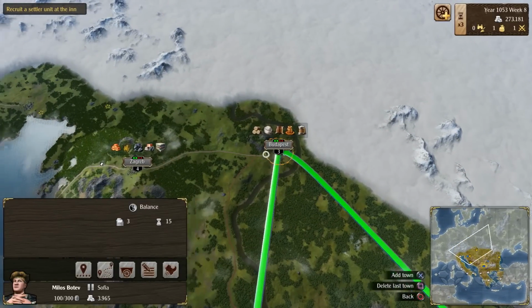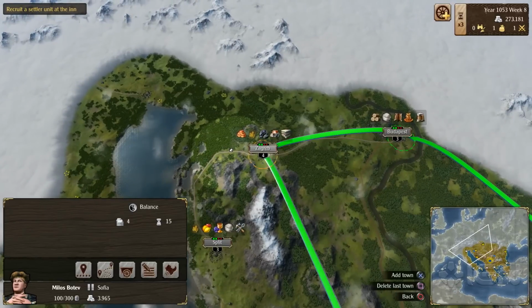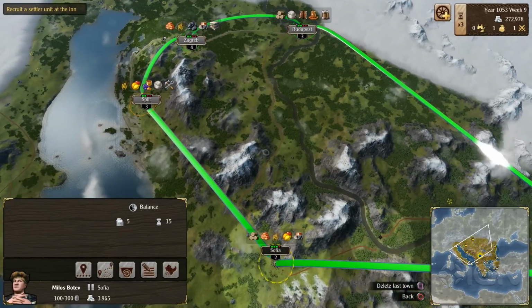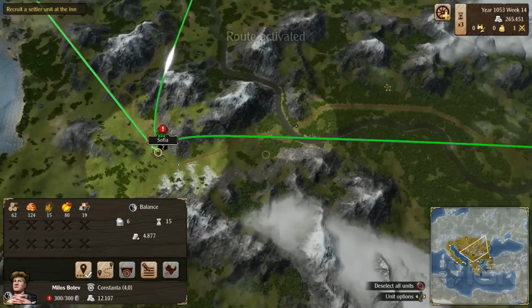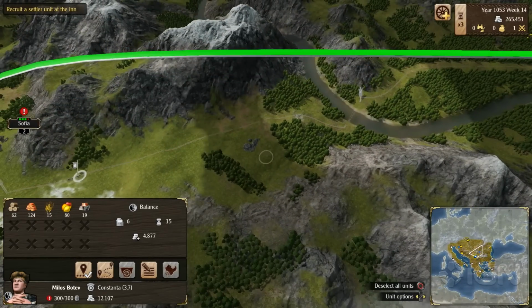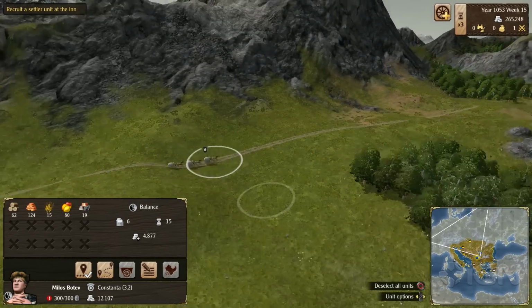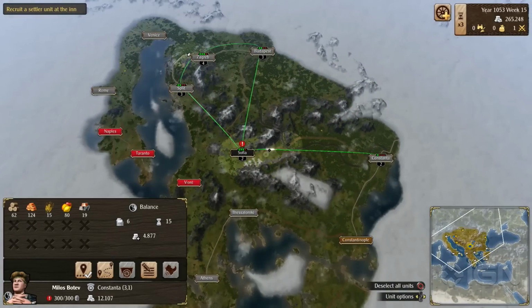Using traders, you can, say, have smaller towns produce raw materials that go to a bigger town, or you can take your goods and sell them to neutral towns on the map. All this makes you money, which can be used to recruit builders who improve roads between towns, mercenaries who take over other towns for you, or settlers who will build their own.